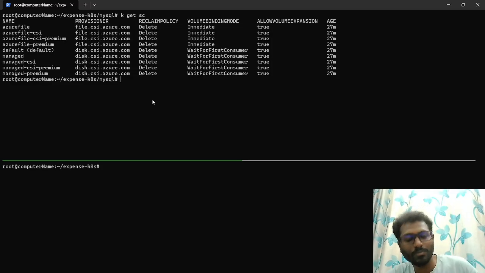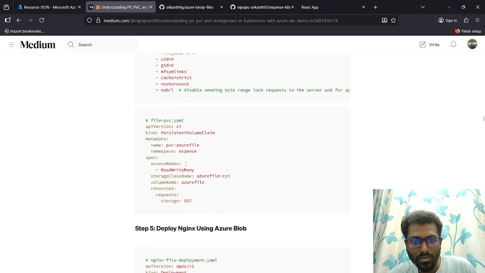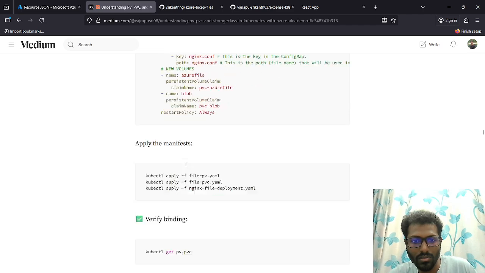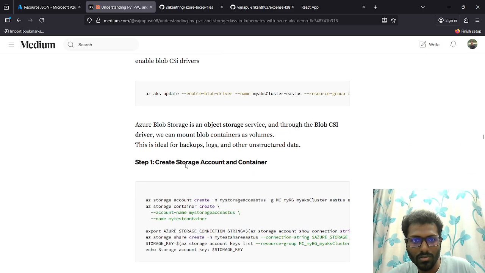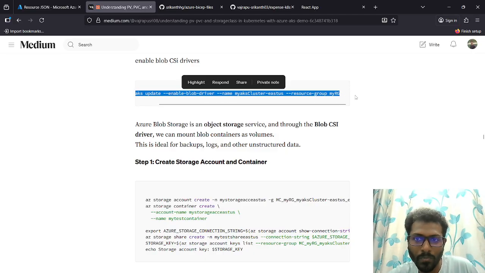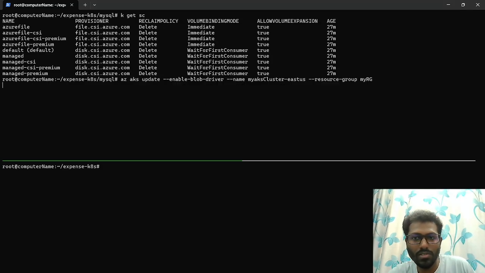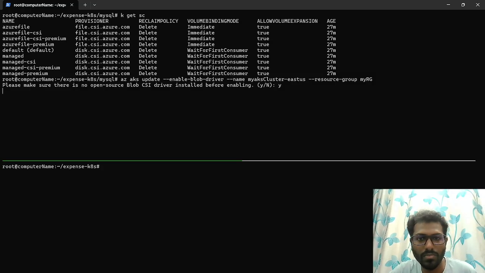To enable that, you need to execute this command. It will enable the blob drivers. Enter.